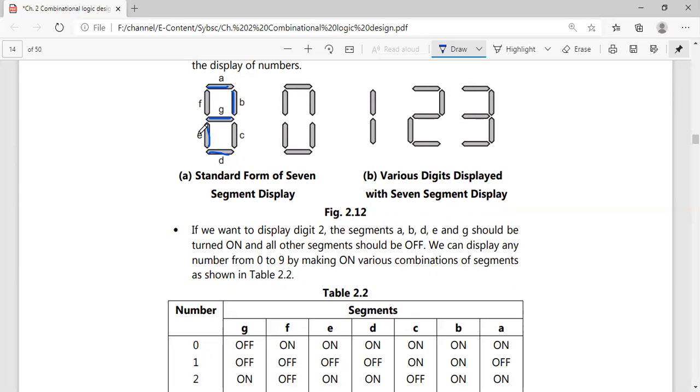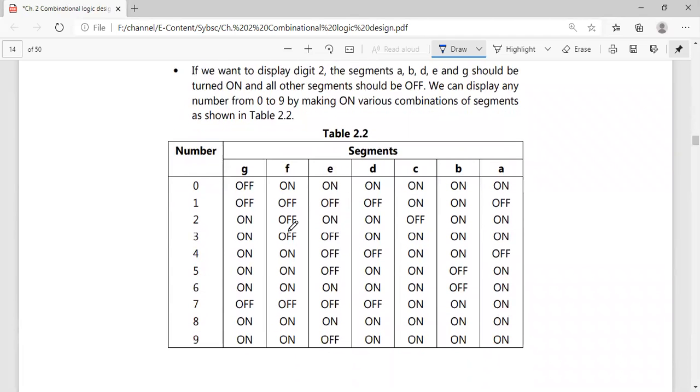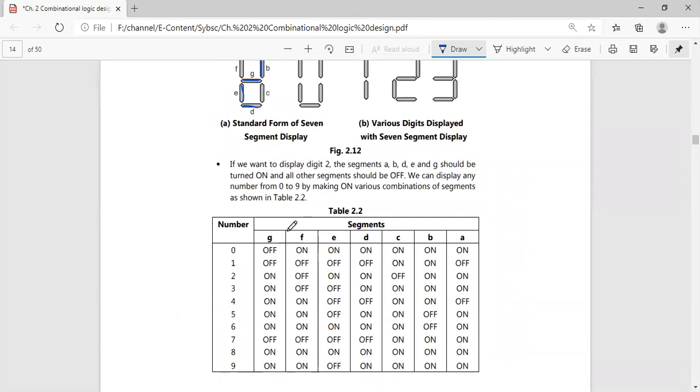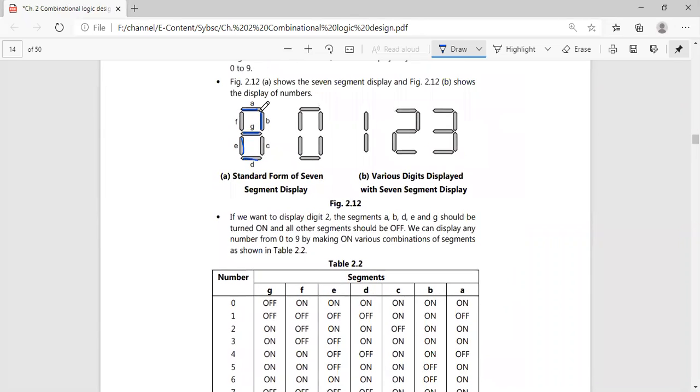So with the help of these 7 segments, I can display any digit from 0 to 9. How to do that, or which LED segment should be on to display which digit, we are going to study in the next table. As we can see here, to display 0 on this display, which LED segments should I turn on? That is A, B, C, D, E, F. All the segments except G should be turned on. So as you can see here, all the segments A, B, C, D, E, F are on except G. G is off.